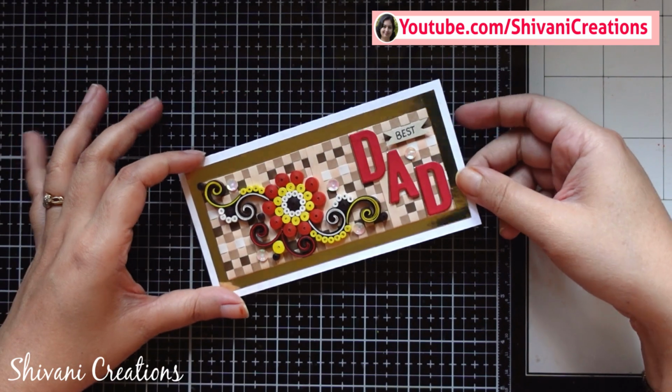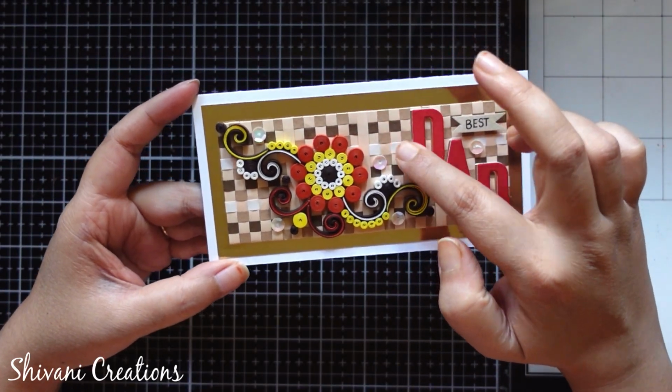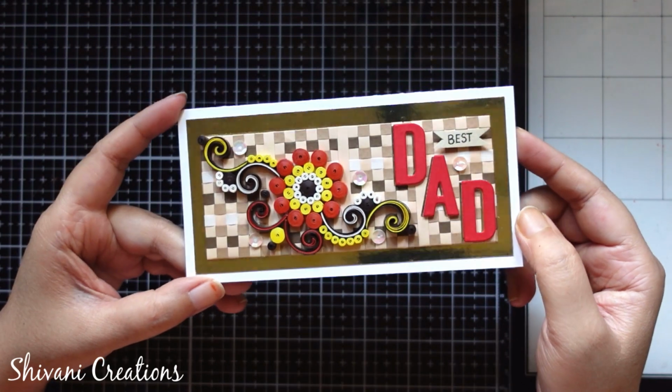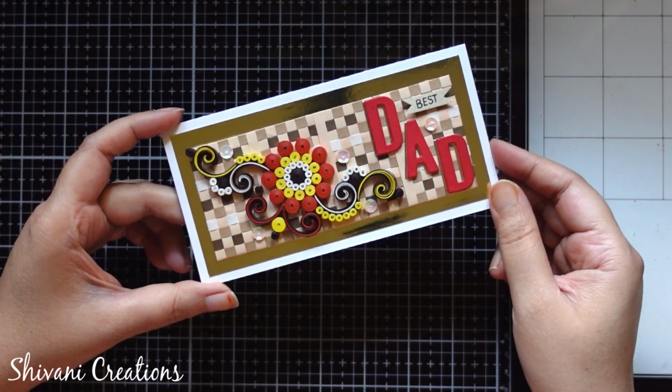Today I am showing you how to make this gorgeous and very beautiful Father's Day card. I will show you how to make the background using weaving technique, how to do this beautiful paper quilling filigree work, and inside the card you can write any message.